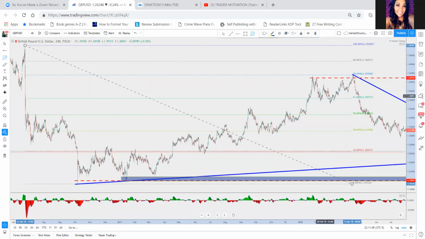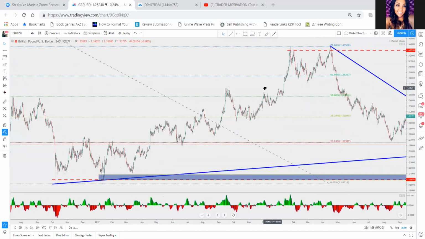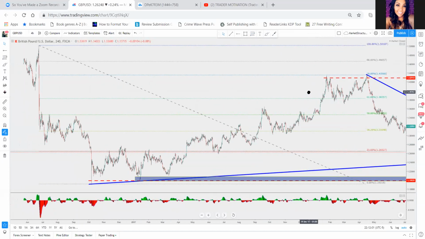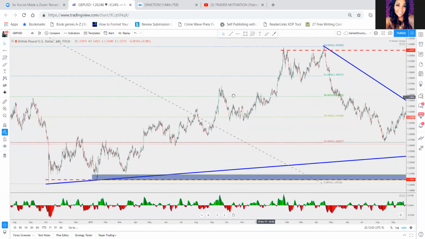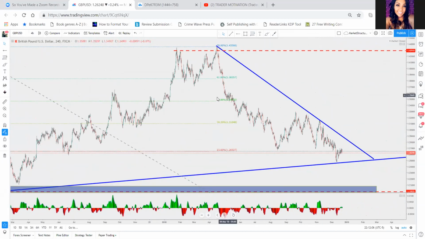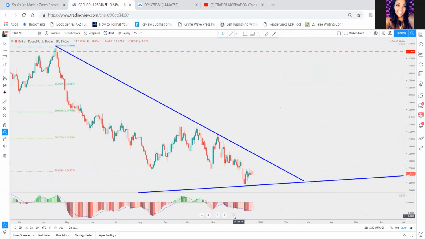Whenever we saw this keep rejecting off of that 78, that's a great indication that it was getting ready to go back down to the downside, because it tried 1, 2, 3, 4 times, didn't break through, and then gave us a big sell-off. But yeah, you would just draw your trend line on it, especially on the daily, and follow it down. It's tried to break it 3 times and it hasn't yet. And my bet is it's gonna weaken and then finally shoot to the upside.